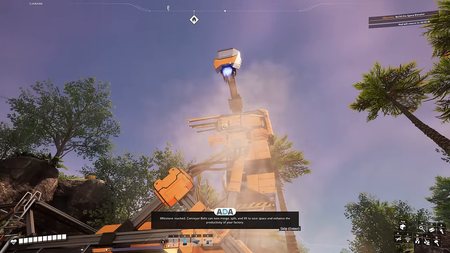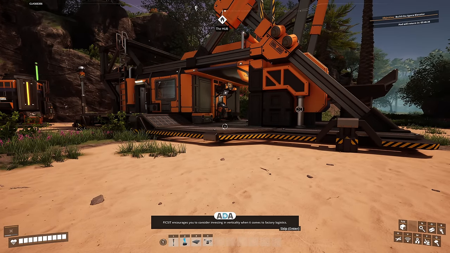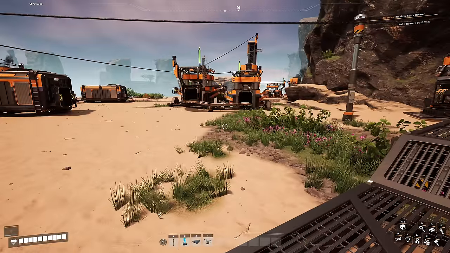Conveyor belts can now merge, split, and lift to save space and enhance the productivity of your factory. Fixit encourages you to consider investing in verticality when it comes to factory logistics. If you feel stressed by this complexity, imagine yourself on the shore of a vast and calm ocean. Breathe in. Visualize all the people relying on you. The sea is made of billions of faces, each staring at you with hope and tears in their eyes. Breathe out. Feel refreshed and focused on your duties. Ada, you're starting to scare me. I'm not going to lie to you.